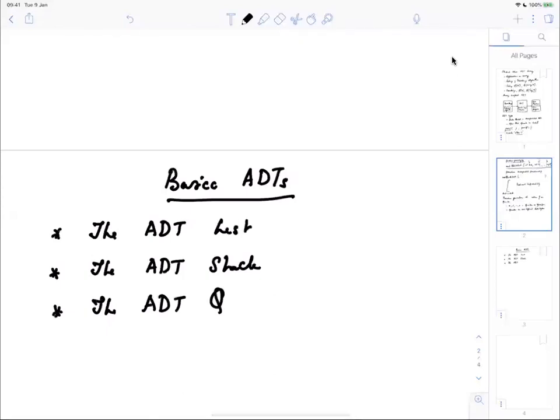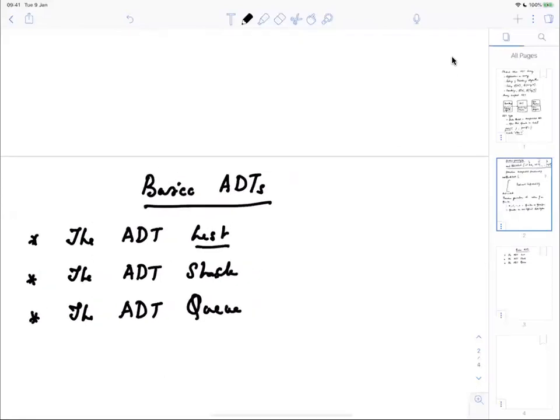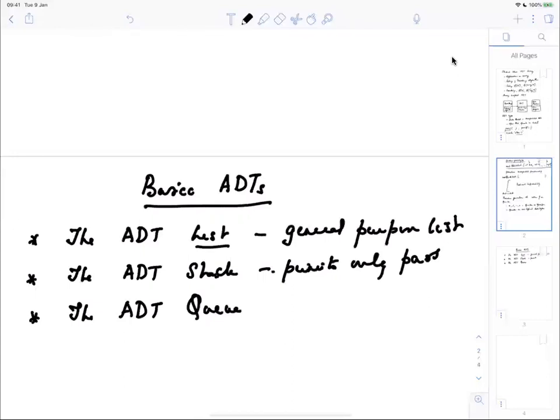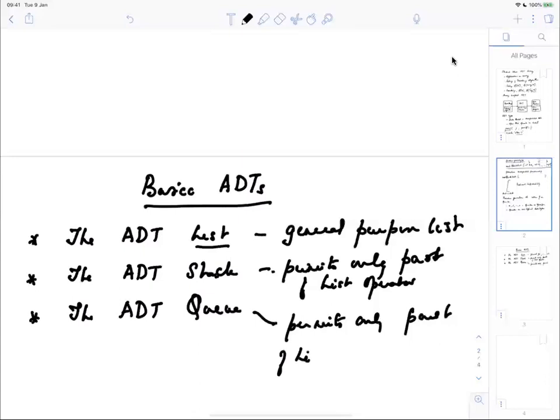And all three actually can be thought of as lists. This is a general purpose list. You'll see what this can do. And the stack is somewhat more specialized. It permits only a part of list operations. It is also a list. And similarly, the queue is another one which permits only a part of list operations.